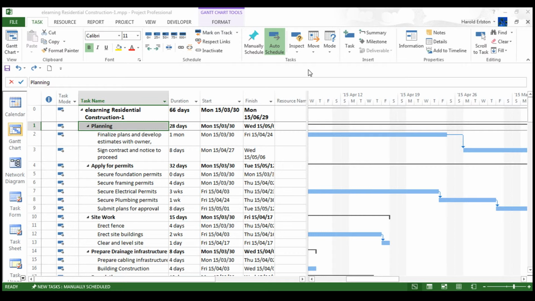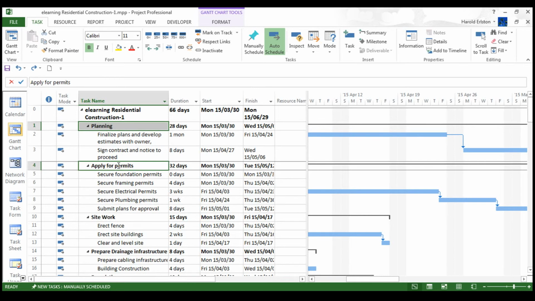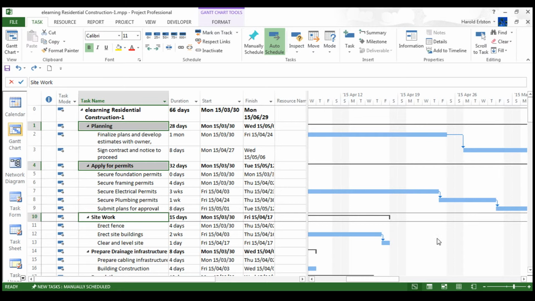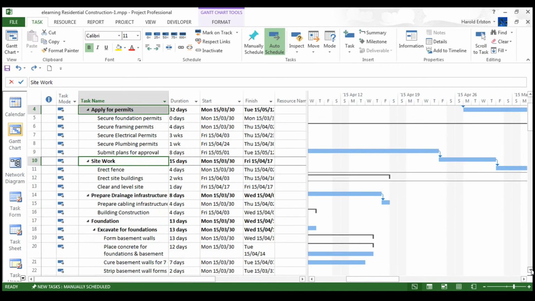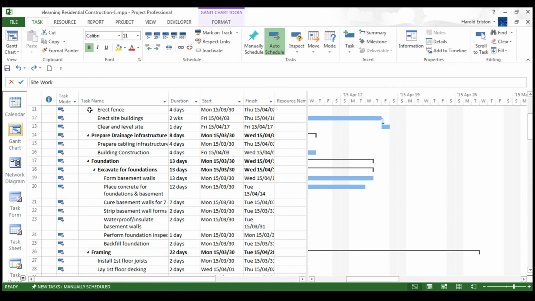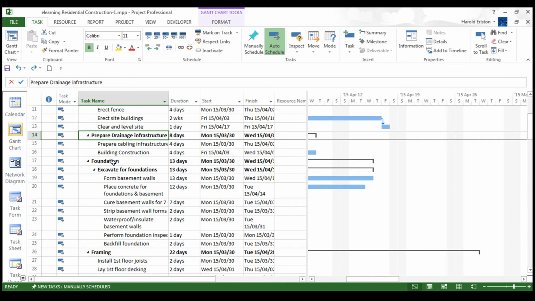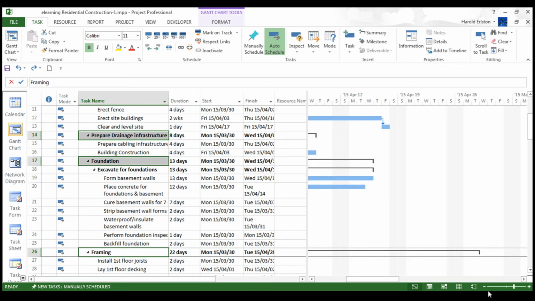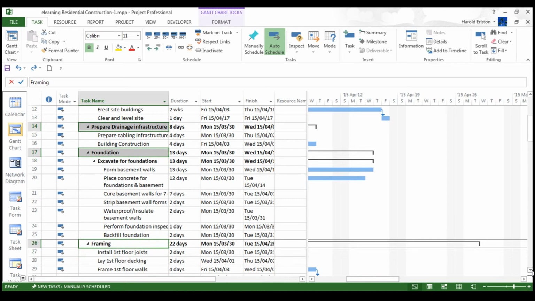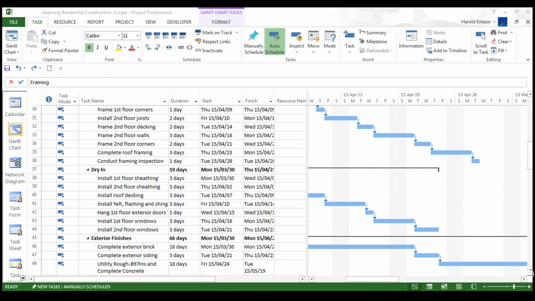As you can see, the summary tasks are not contiguous. In other words, they're not next to each other or below each other as the subtasks are. So we'll need to select them to join them together. To do this, I use the control key on my keyboard. I select the first summary task, hold my control key down, and I move to the next one and select it. As you can see, as I'm doing that, it's highlighting the summary tasks. Each summary task has turned grey, which is only a temporary thing until such time as we have gone and connected them together.